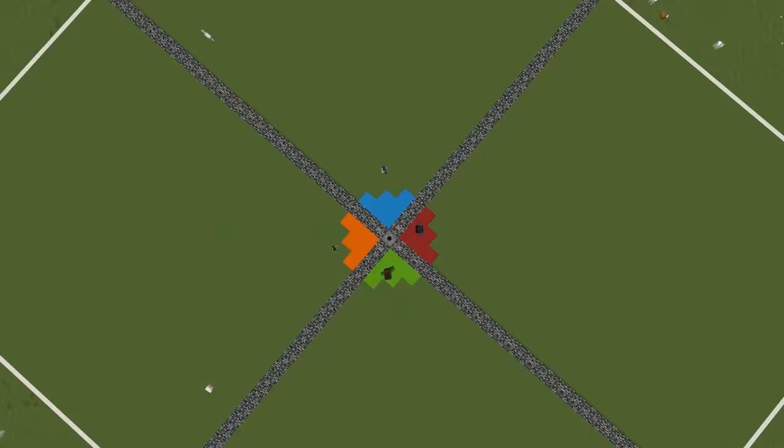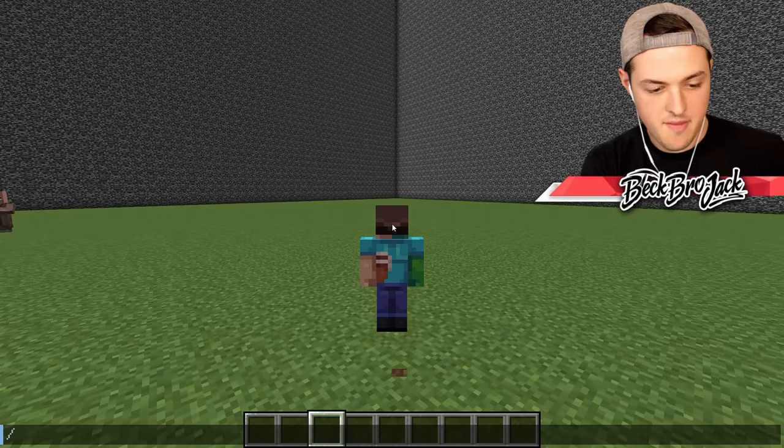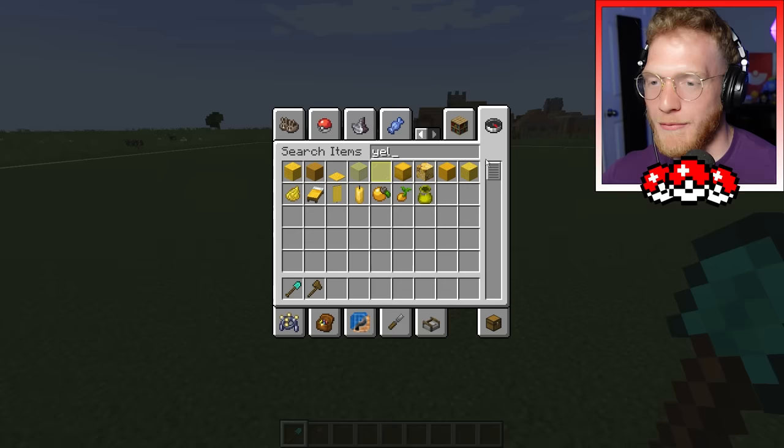The build battle has started, and the boys have no idea that I pay professional builders to make custom builds for me. If I do slash schematic list, you will see every single custom build that the build team made. I also added a custom Pokemon that they're gonna have to build later. All right, we gotta build a Pikachu in like 2 seconds. I don't really know how that's really possible at all, but we gotta try.